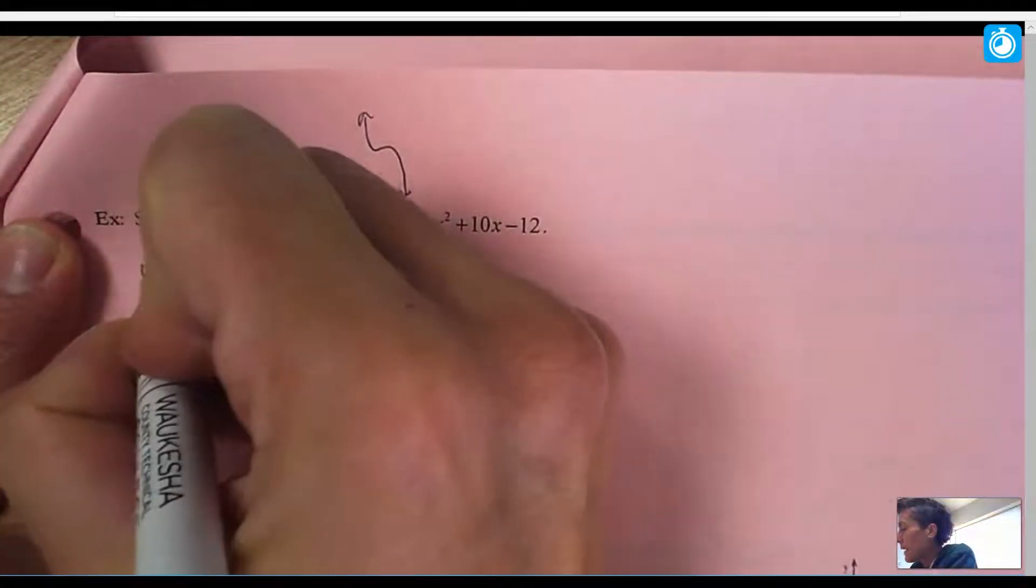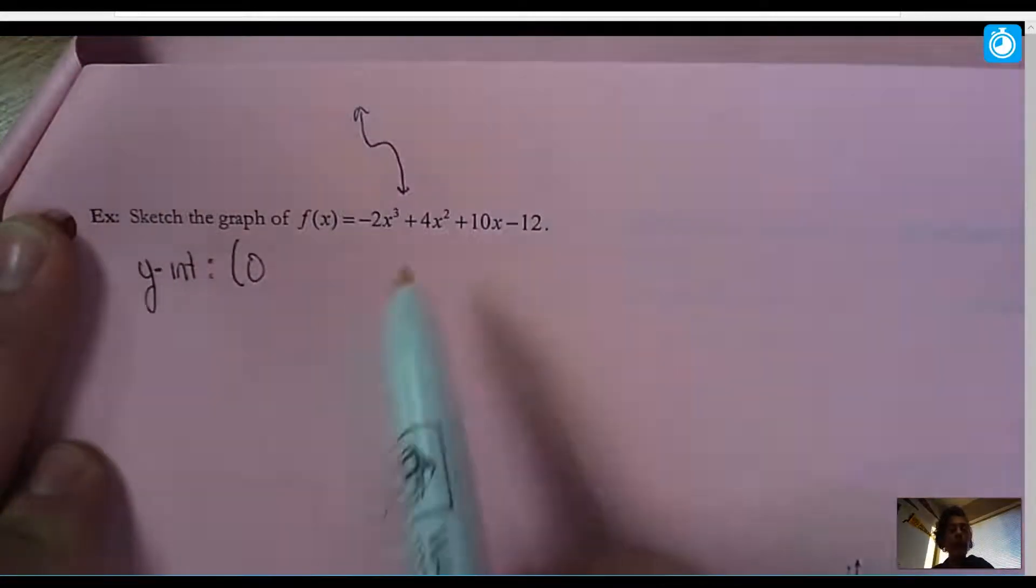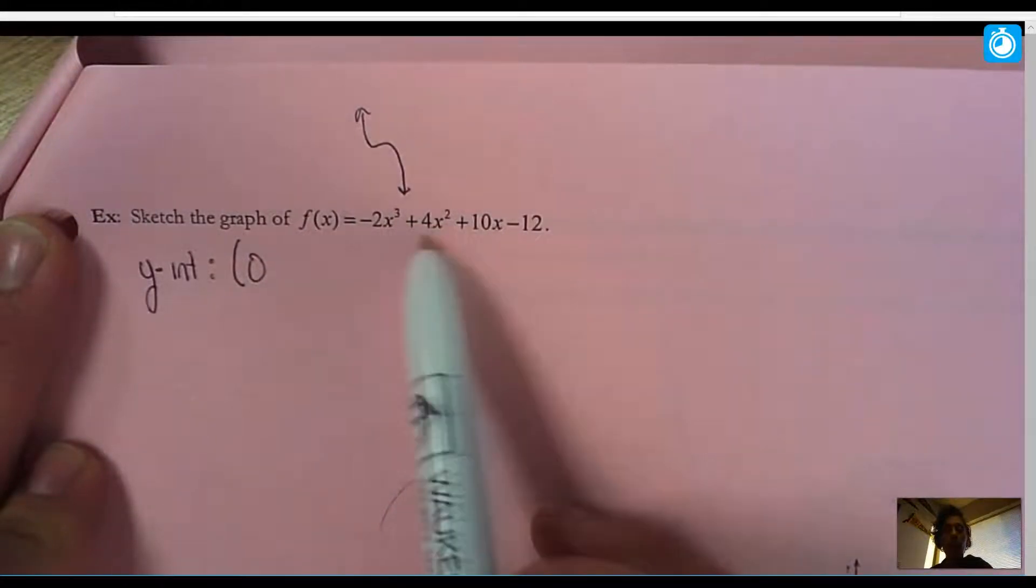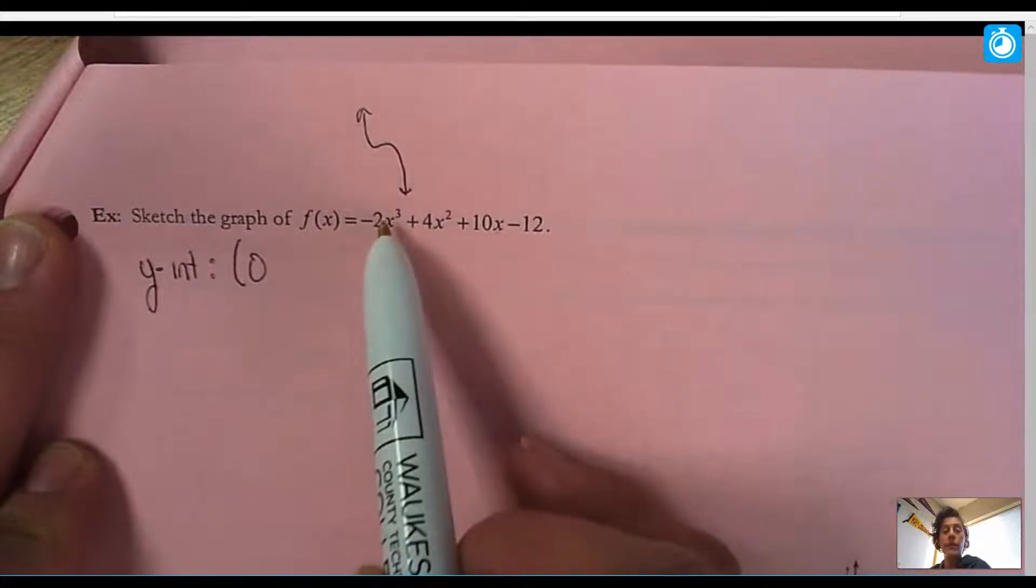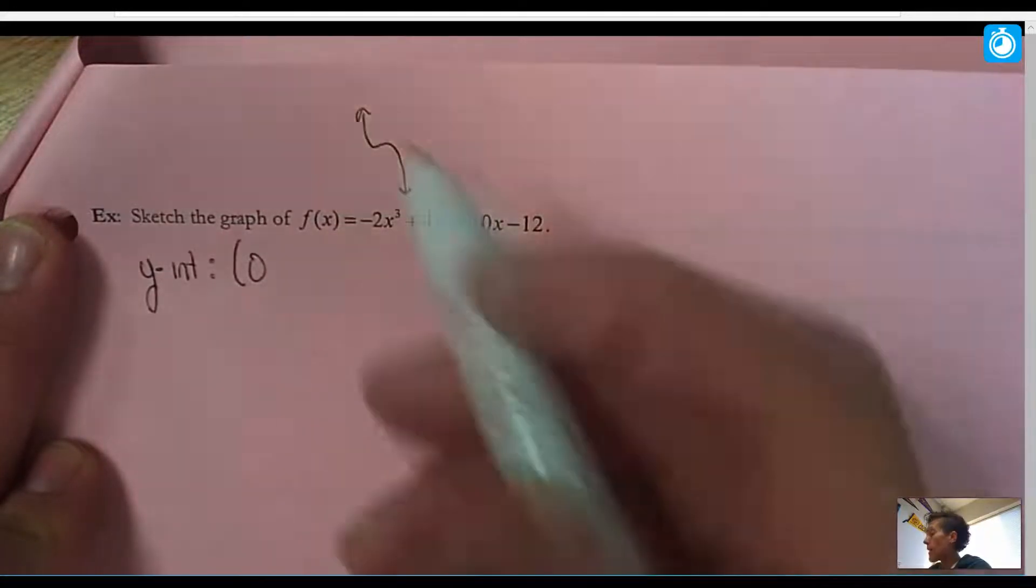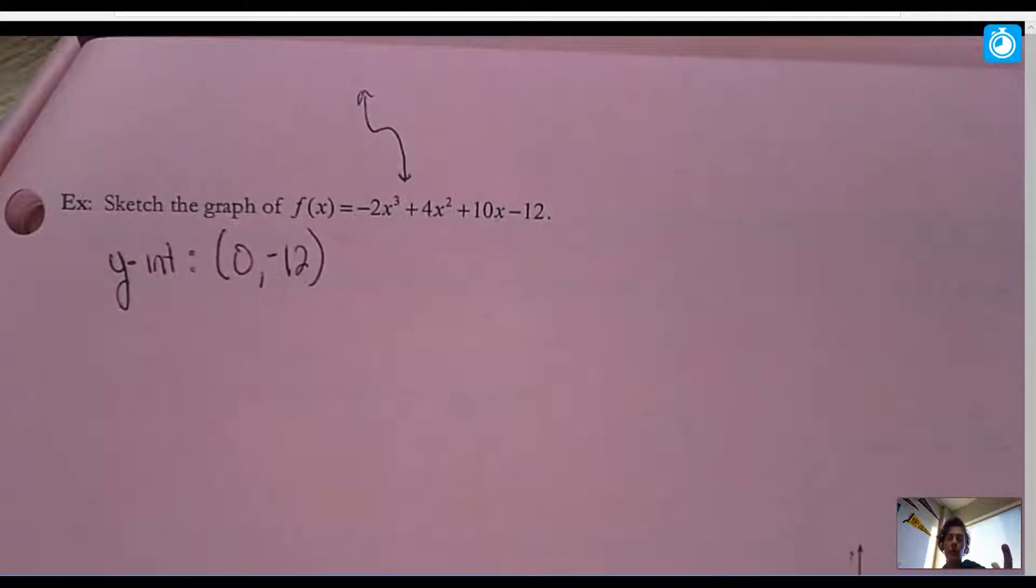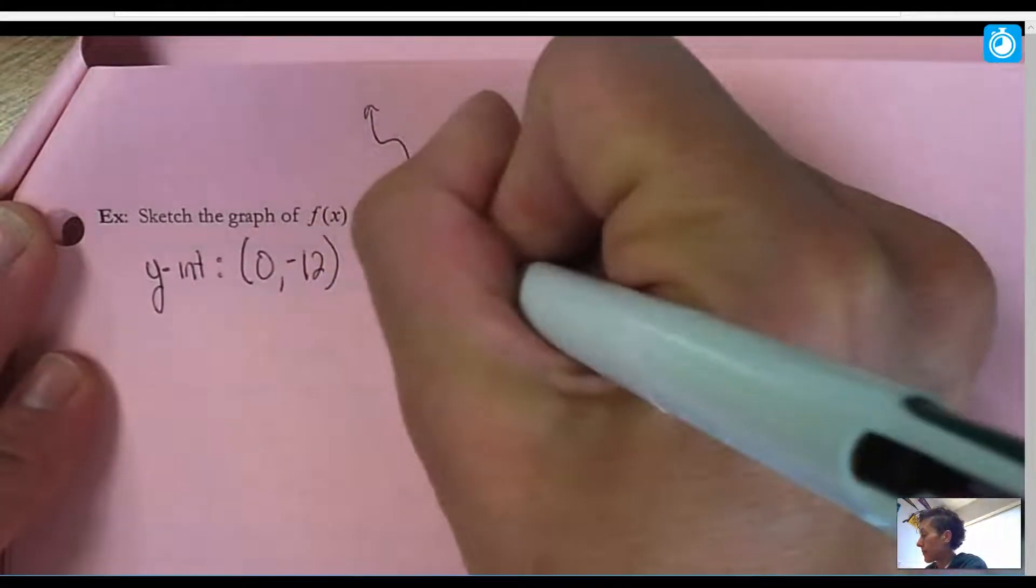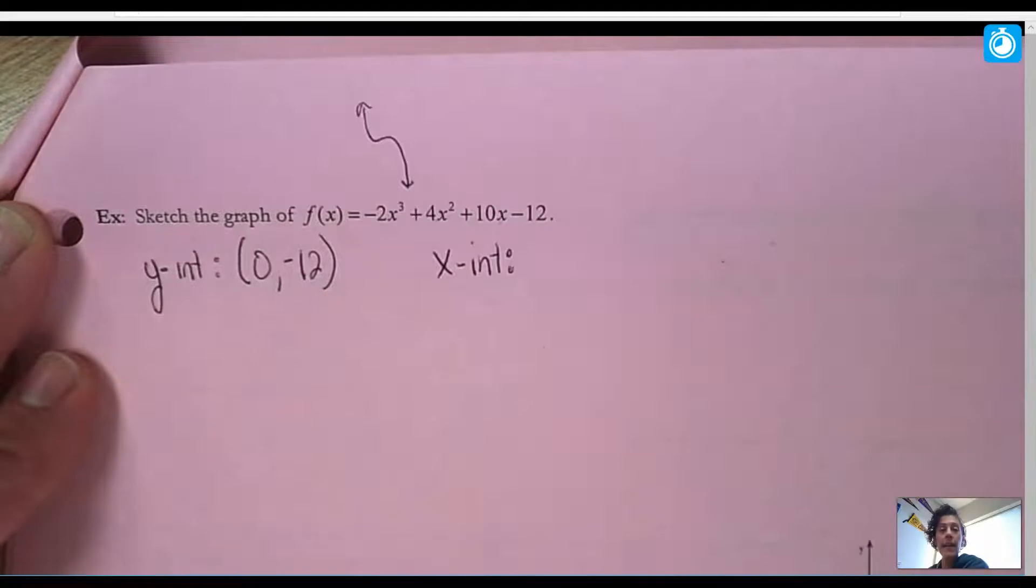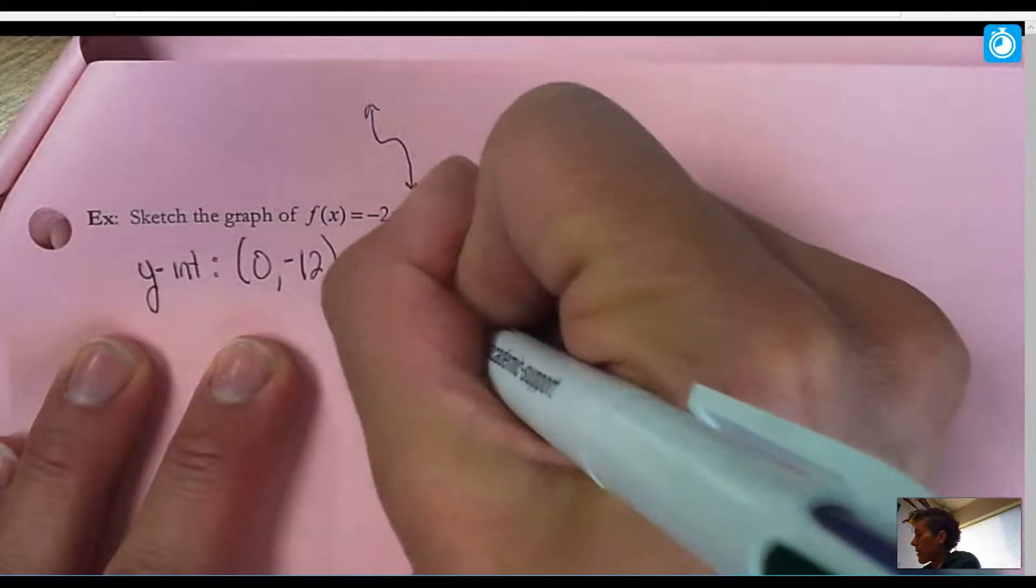The other thing I can think about right away is my y-intercept. And a y-intercept is just when your x is 0. So if I put 0 in for wherever there's an x, the great thing about 0 is when you multiply by 0 or 0 is to a power is that you always get 0. So this term would turn into 0, so would this one and this one. So I would just have 0 plus 0 plus 0 take away 12. I already know for a fact that my y-intercept is going to be negative 12. So the things I want to think about are the shape, the y-intercept, and then the other thing I'm going to think about are my x-intercepts. And then the other thing I'm going to add to that are the factors.